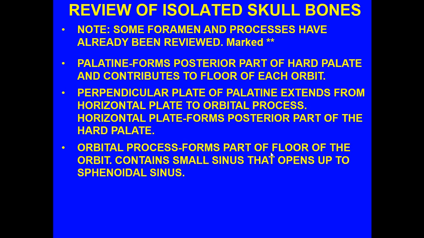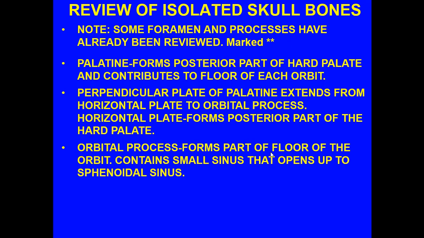Now, let's talk about the palatine for a minute. This forms the posterior part of the hard palate and contributes to the floor of each orbit of the eye. In other words, the orbit of the skull there, okay? That's where the eye is going to be located. You have the perpendicular plate of the palatine that extends from the horizontal plate to the orbital process. The horizontal plate forms the posterior part of the hard palate.